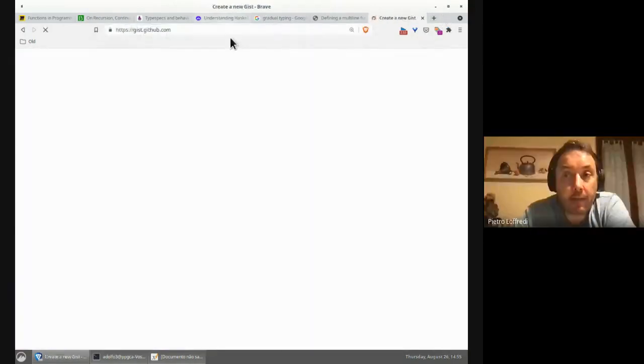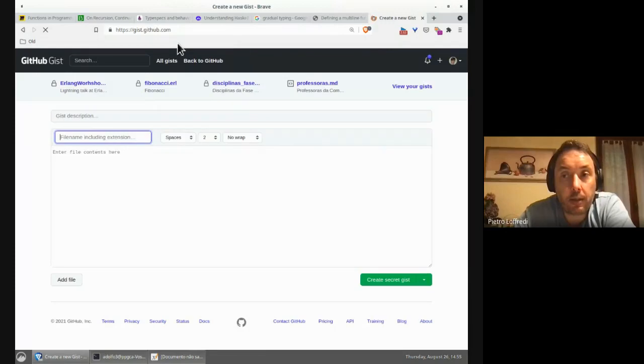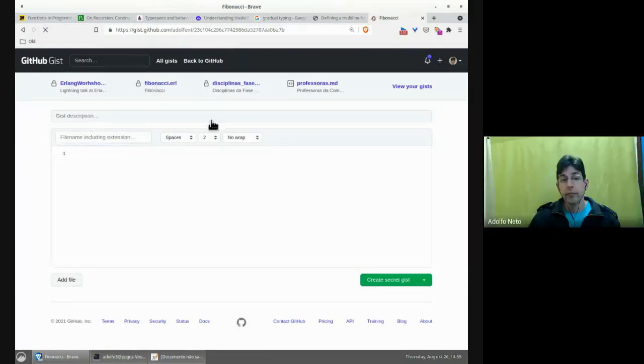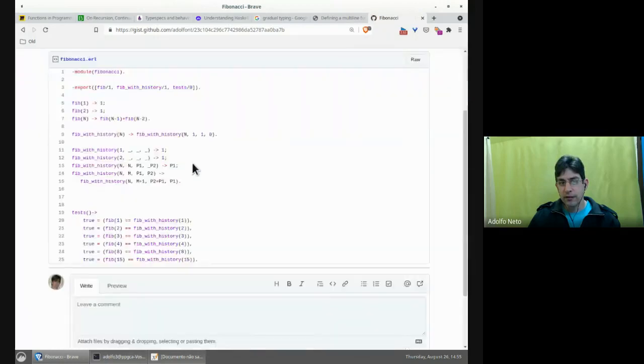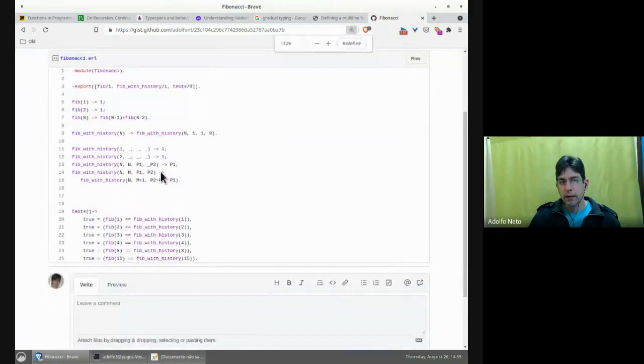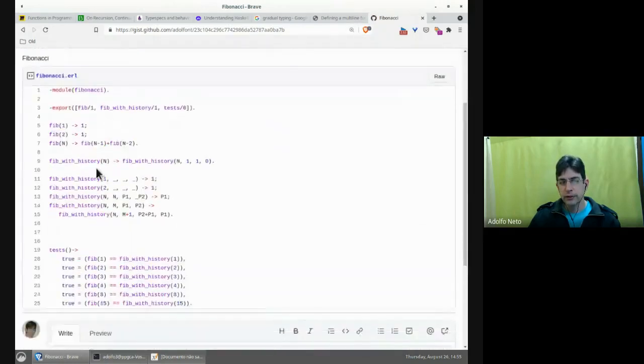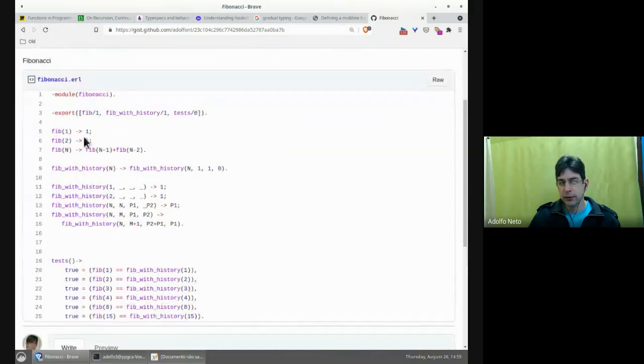I think there is something in the Erlang documentation that speaks about this. Yes, but for instance, in this Fibonacci example, this first version here, which is not tail recursive, is much less efficient than this second version here.